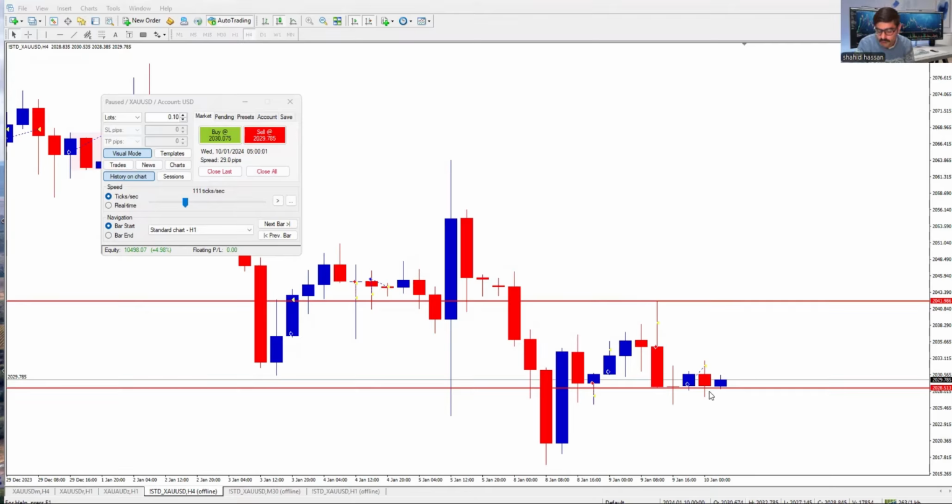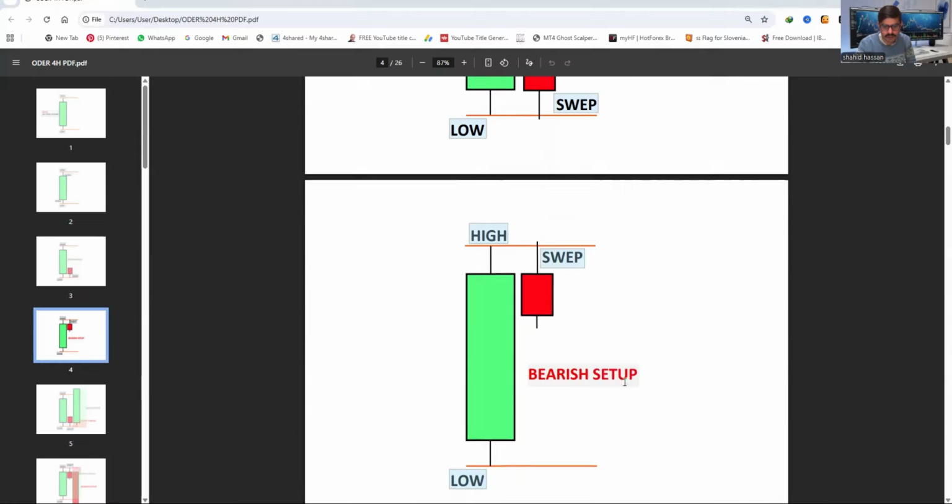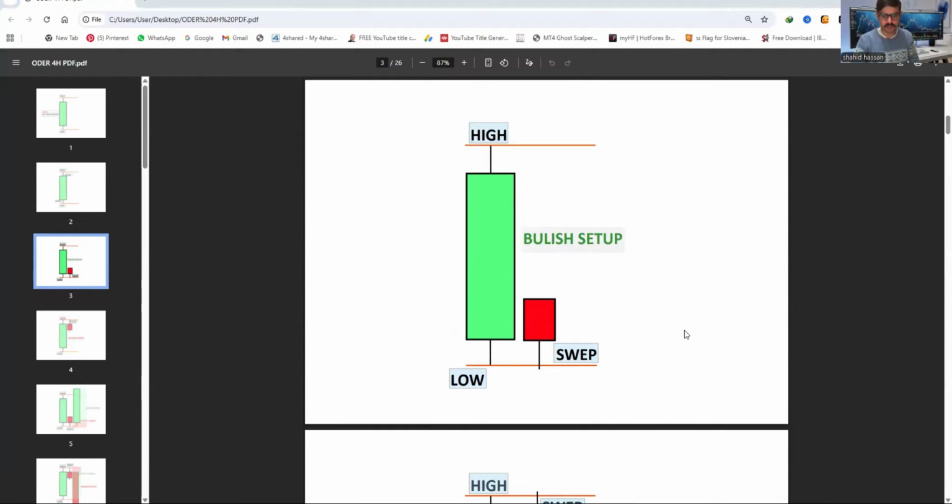Okay, first of all, if I go here, where is its file? Yes, here is its file. This is a bullish setup and this is a bearish setup. I told you this in the last class. Now we will not focus on this. We will focus on back testing. Those who do not understand this thing, I recommend you to watch the last video. In that I have told you everything, which method we are trading. So let's start it from here.